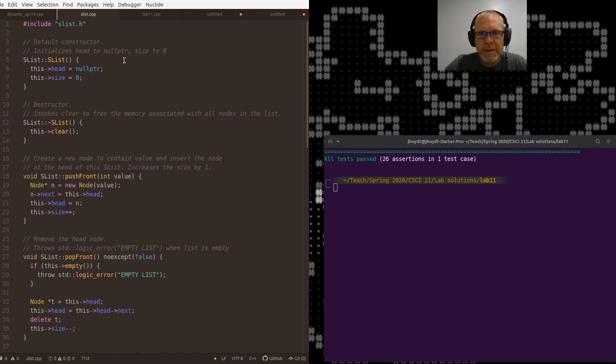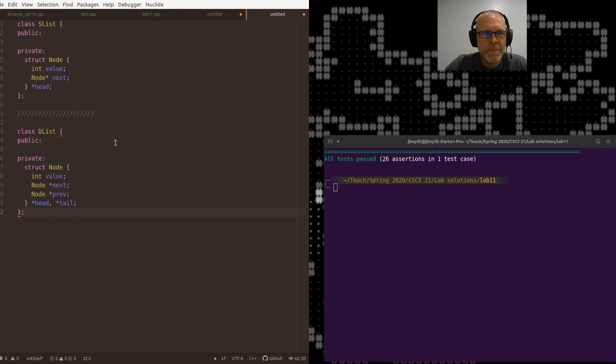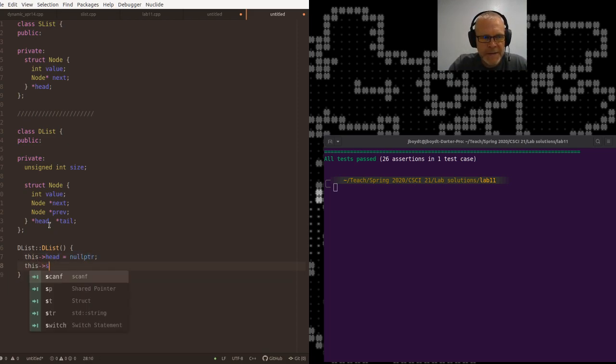I'll give you one more hint, and then I'll kind of shut up for the day because this was a short lab. Let's look at this constructor, and let's do one for dlist. So just right here, I'll just do it. So what would the constructor look like? Oh, there's also a size and nodes. So in the singly linked list, I nulled out the head pointer and I set the size to 0.